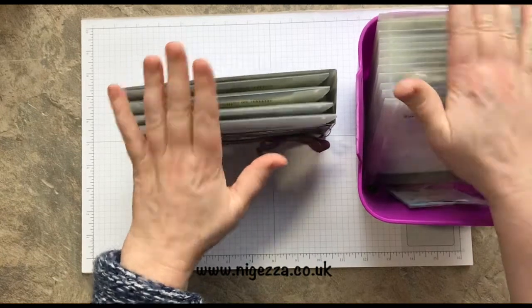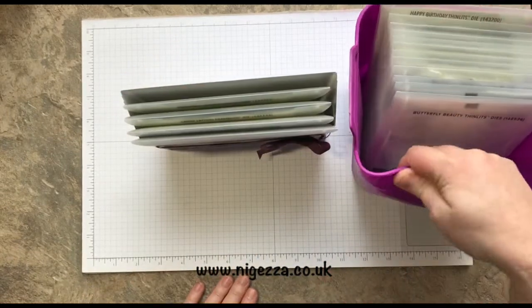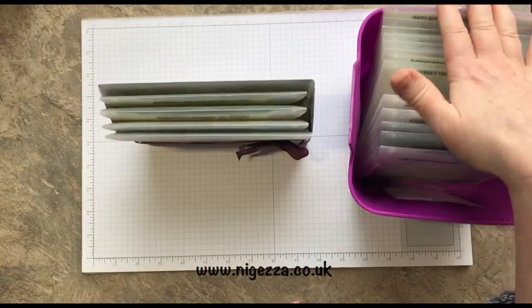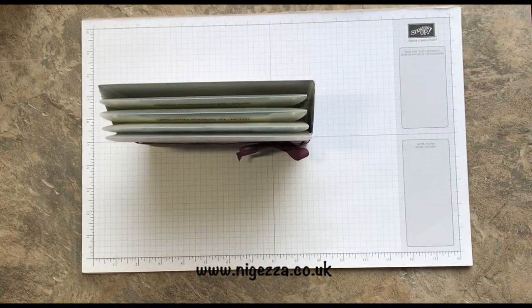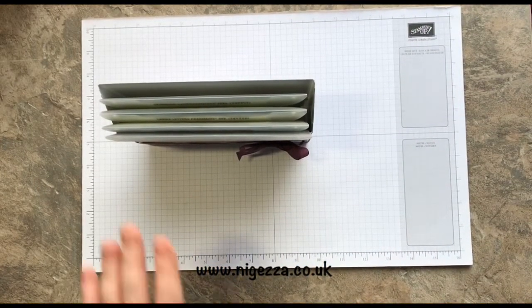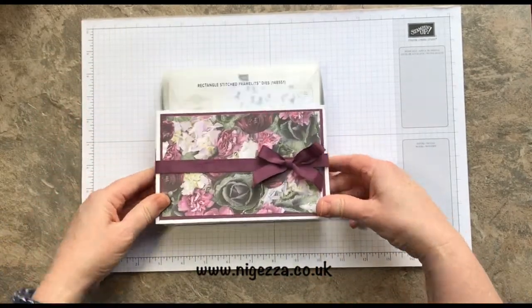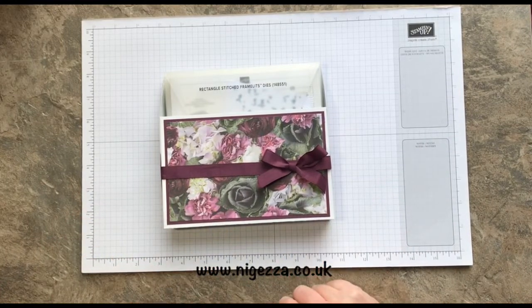So I've got my big ones and my little ones side by side, and yes, it's purple because that's my favourite colour. I might make another one now that I've made this for these, but for now I've just got that one, and I've got room for more dies. Always got room for more storage. So anyway, enough waffle. Stay tuned and I'll show you how I made it.